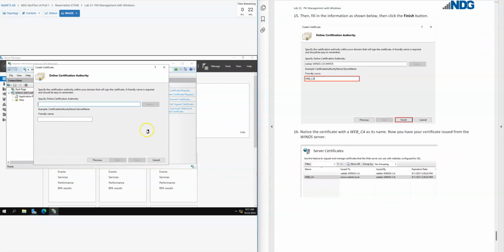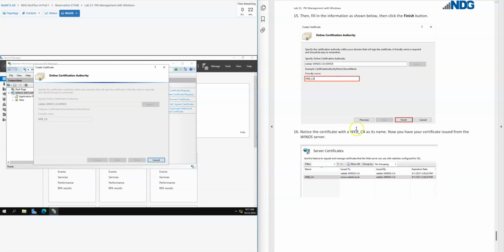Then fill in the information as shown below. So the online certification authority is going to be netlab-winos WINOS, and then the friendly name is web_CA, all capitals.